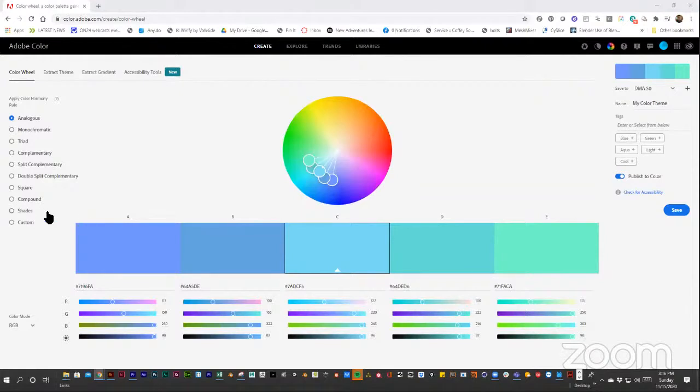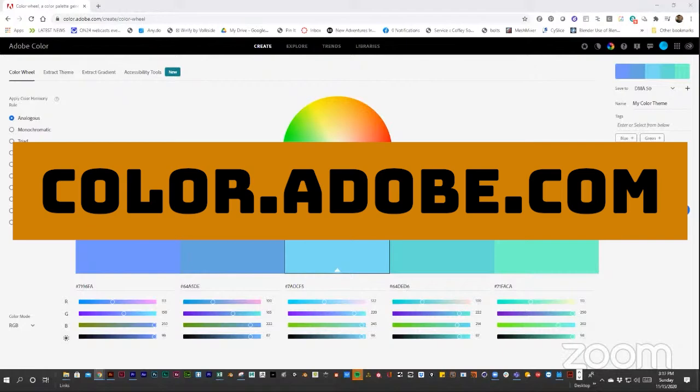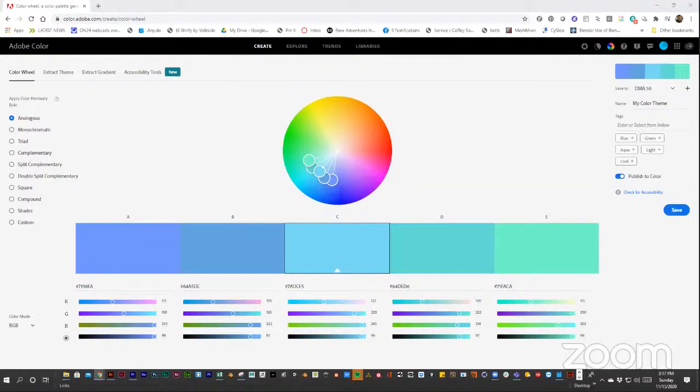So this is something that I didn't mention in the video on Canvas, but I think this will be helpful, and I think it's a really great tool to use. This is where you can actually create color themes. You don't need to actually be in Illustrator, but you can do this through this website, and it's nice because it works with your phone too. The name of the website is color.adobe.com.